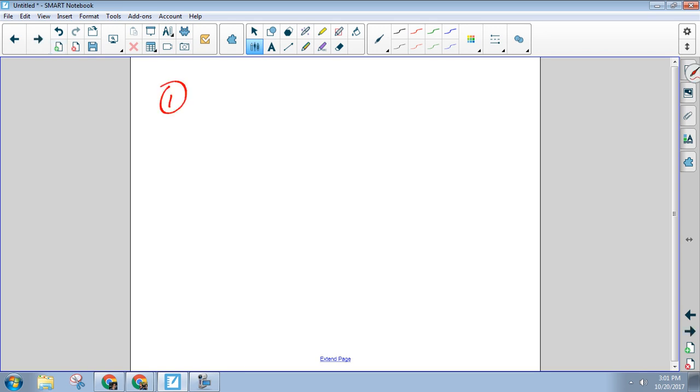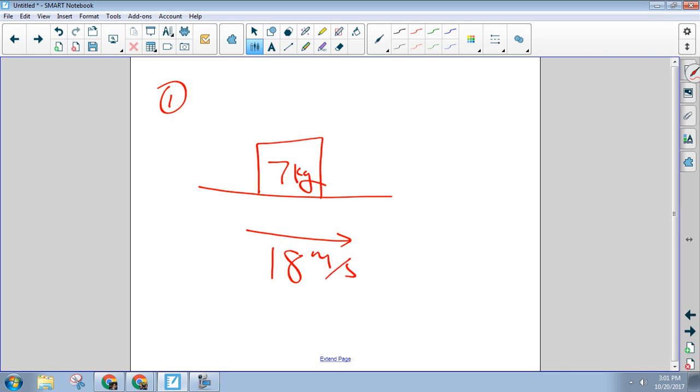In problem number 1, you're told that a 7-kilogram block is sliding to the right along a surface at 18 meters a second. Okay? And then it says Roy pushes it to the left with a force of, is it 44? Yeah. With a force of negative 44 newtons. So that's what the first sentence tells you. Are we good up to there? Everybody good up there?